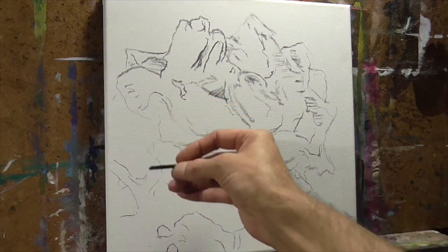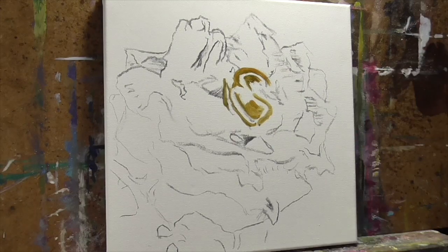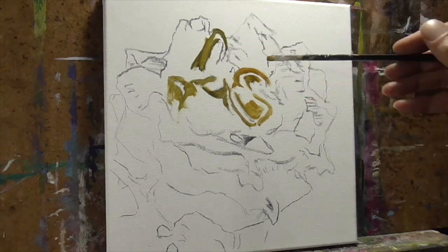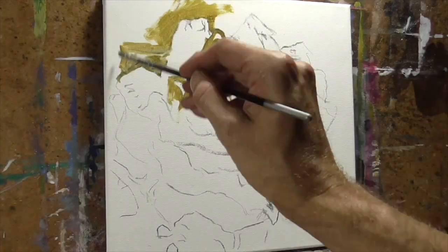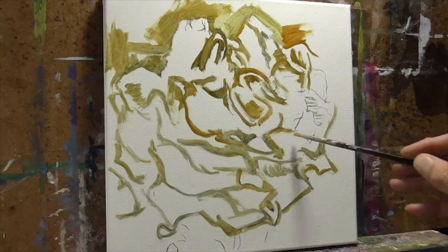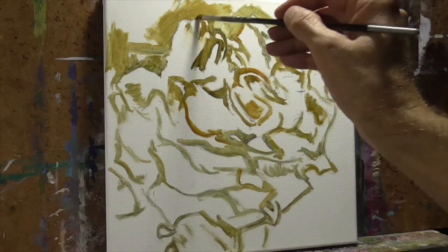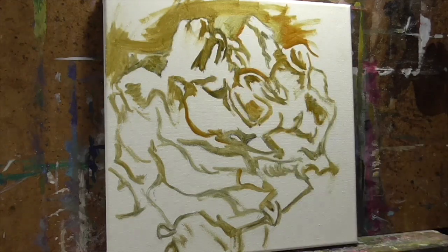I filled in a little more freehand, and then, using raw sienna, I carefully start going over the charcoal, letting it mix into the paint. You can see how the black charcoal mixed into the raw sienna paint turns a greenish tone in places. I am just getting rid of the charcoal, replacing it with paint mixed into charcoal. Once I ink over all the lines, so to speak, with paint, I want to let that dry.